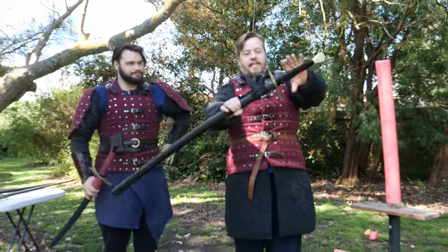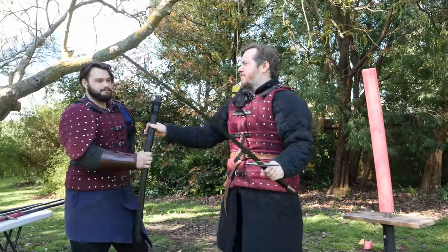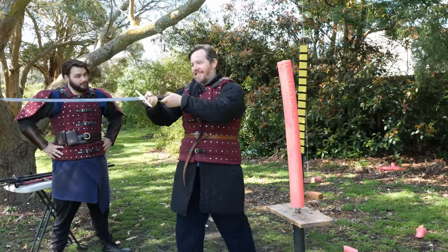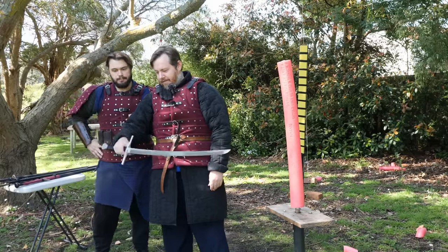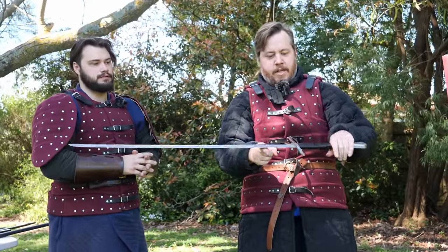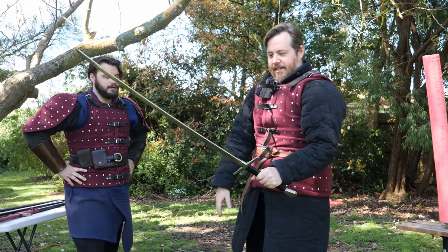Okay. So let's do this. Ooh. Yes. Ah, this feels very nice. You like the weight of that one? Yeah. Because that one, the weight on this is not as balanced as the other one. This one is a little bit more top heavy. But just the extra grip, right? And I'm liking it. A couple of test cuts?